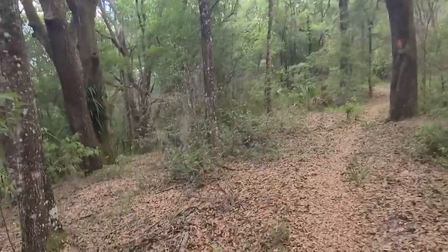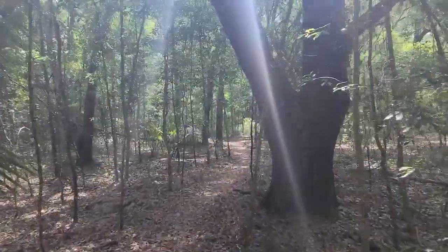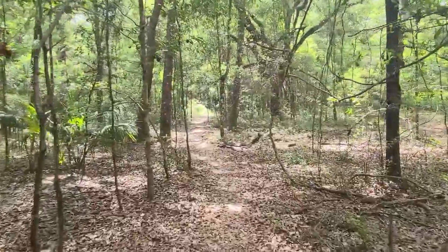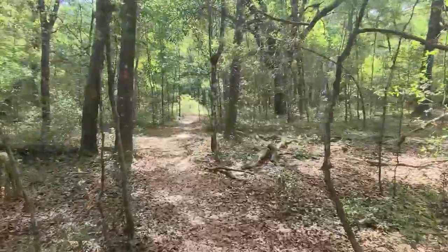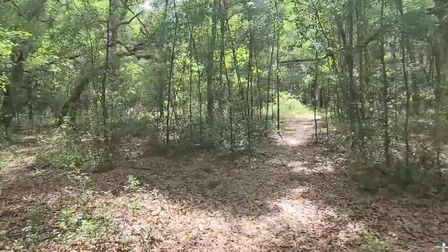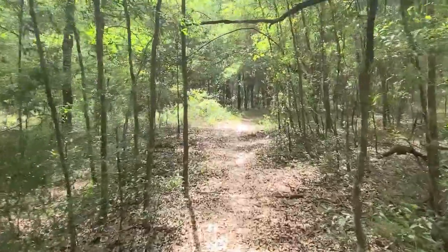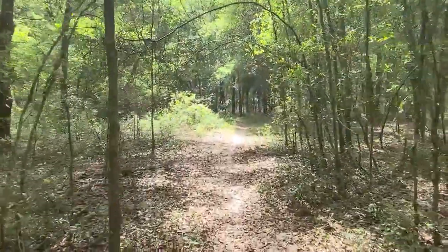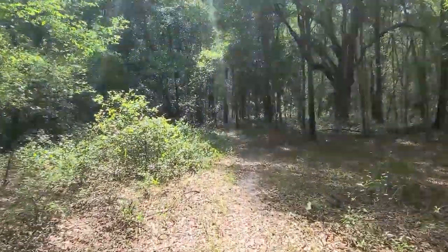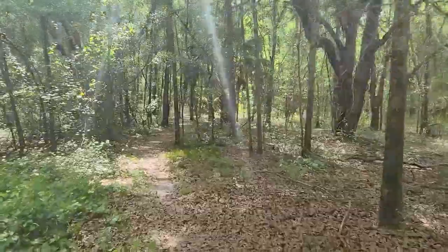Look at this cobweb. All right, keep going. We went through a really wide open area and I've kind of dived back into some pretty dense foliage here. Still very, very nice — what I keep saying — a very well maintained section of the Florida Trail. I really think you could hike this at any time of the year, maybe not right after a rainstorm, but you know, just getting a different look. Let's just continue going.